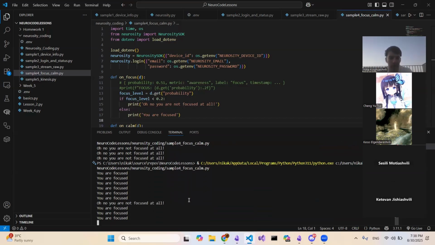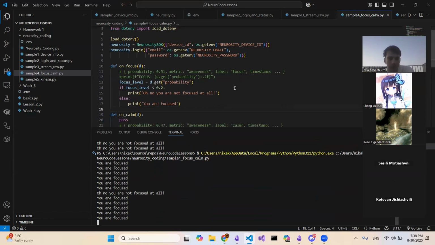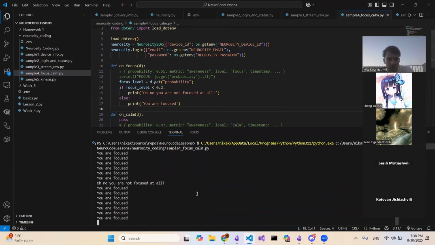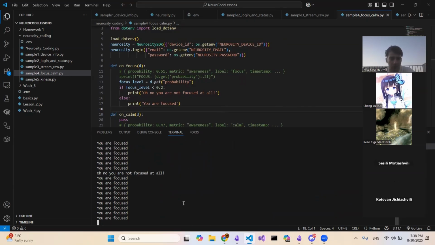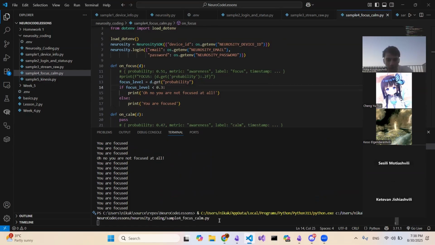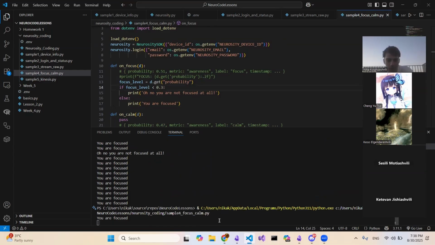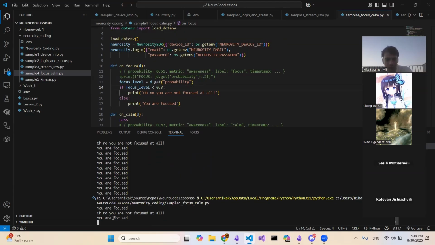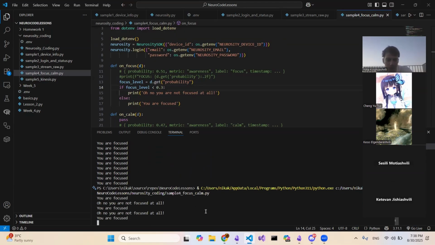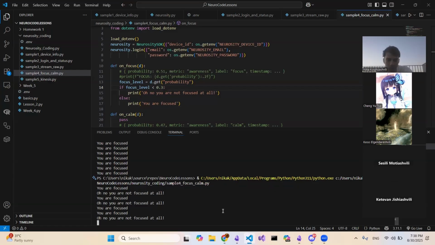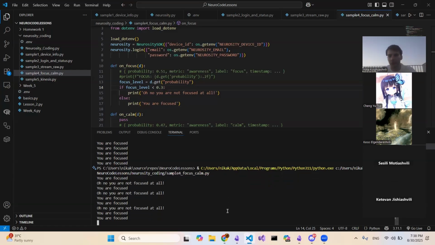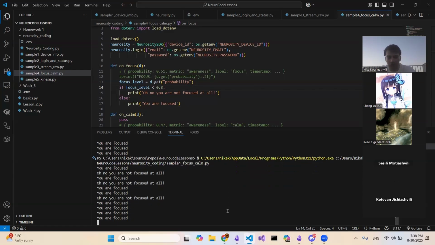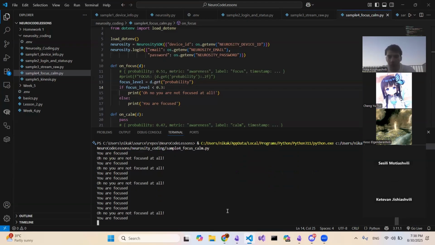There, I got it to turn off for a second. Maybe it needs to be a bit higher. The barrier of being focused, maybe it's like 0.3, let's say. So now I'm focused, now I'm not. Now I'm focused, now I'm not. So right now I'm talking, so it makes sense that I'm not deeply focused on reading.